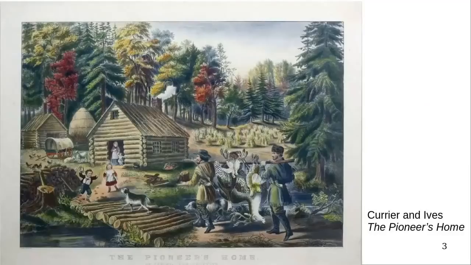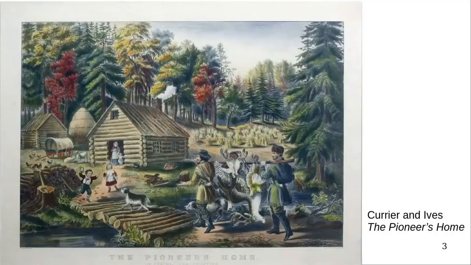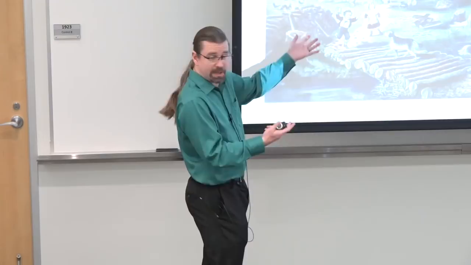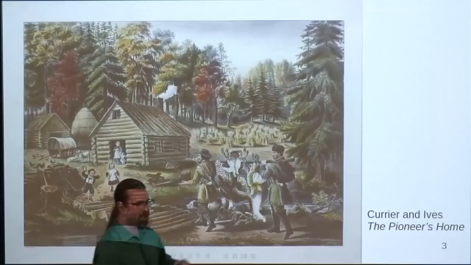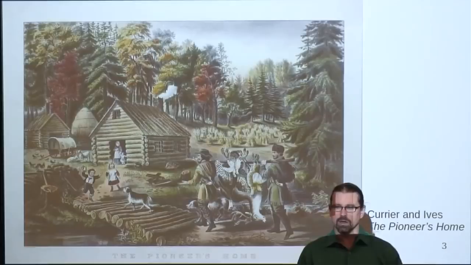On the frontier, settlers would, through the Homestead Act, could claim 160 acres from the federal government for free, as long as they settled the land, farm the land, develop the land, raise their family, and lived basically by themselves. There would be neighboring homesteads and so on, but this was their property. They planted their own personal flag on it and developed it. That's really where robotics has been. We've been on the frontier. We've had this frontier mentality for all of this time.